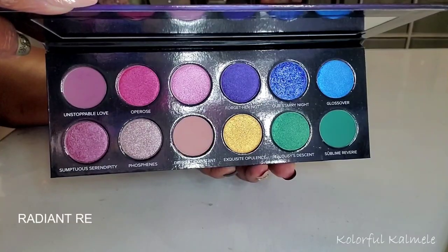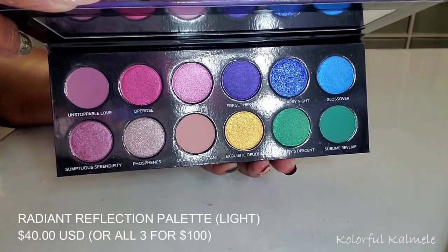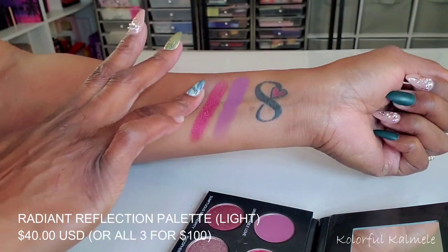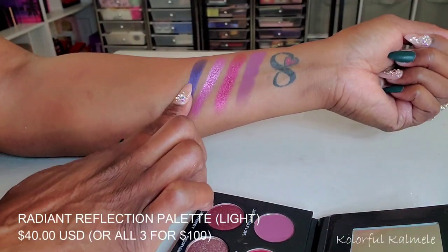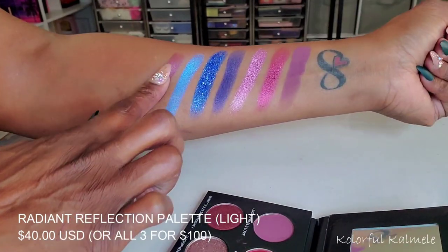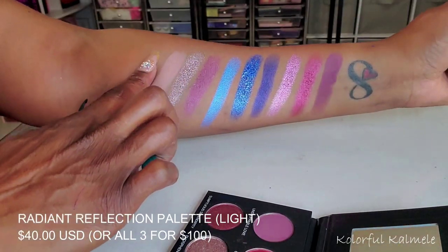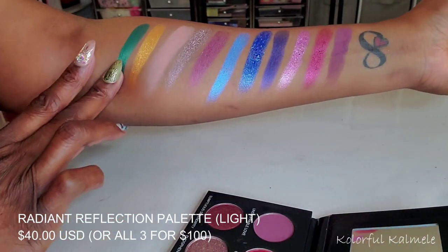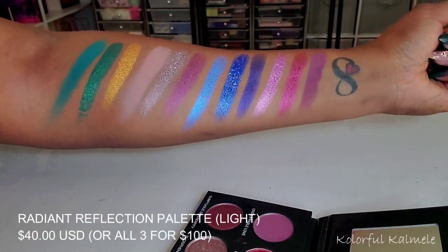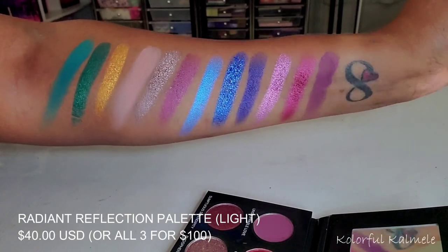And lastly, we have Radiant Reflection. So pretty. It says, take a moment to reflect on the faceted nature of each of us as individuals and what lies beneath the surface to discover a rainbow of luxurious jewel tones just waiting to be explored. I definitely can see the description for this one. It's a bit more colorful, a bit more bold, and I absolutely love it. So let's just jump right in.